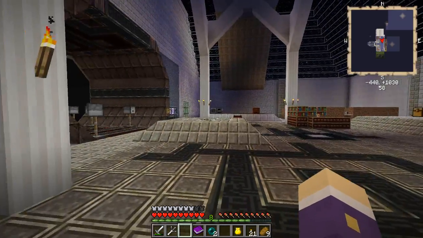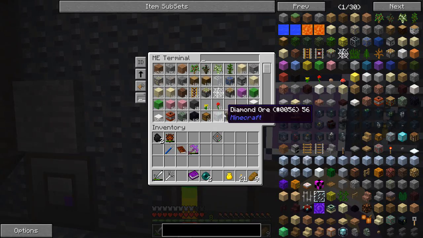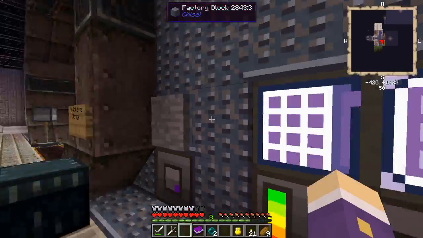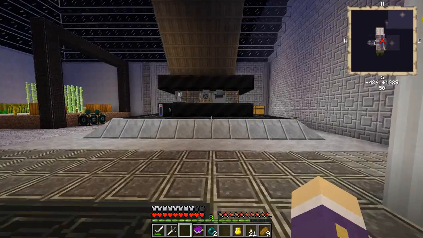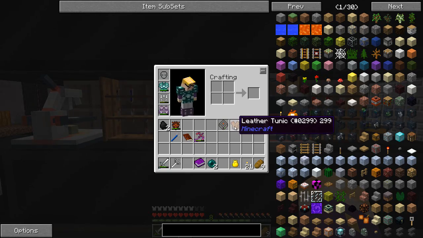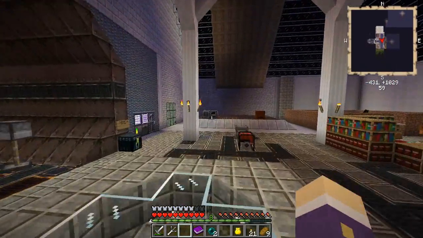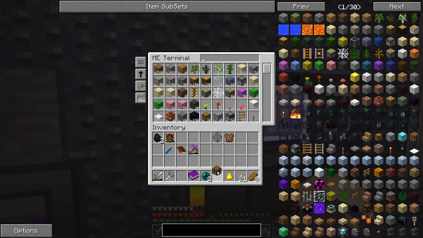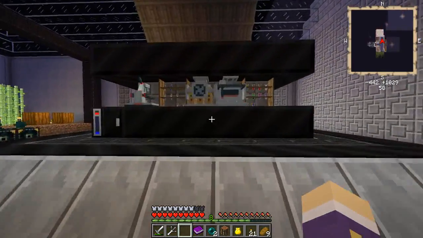Well, if you remember back to season 1, I found a way to make leather because I wanted to get myself a book. I needed leather, and I already had the sugarcane, so I just needed leather. And I decided that I could find a way to decompose this leather tunic. I'm going to need a crafting bench over here as well to show you how this works. Let's take a crafting table. There we go.